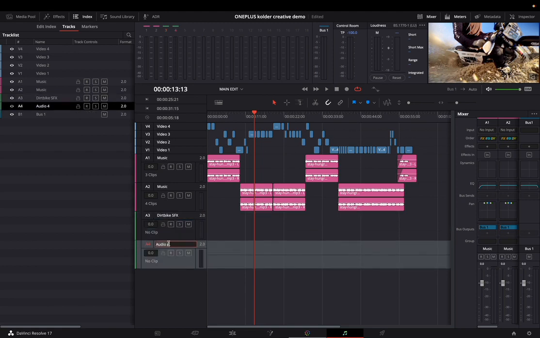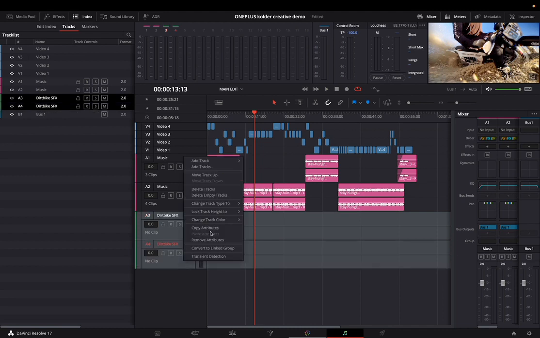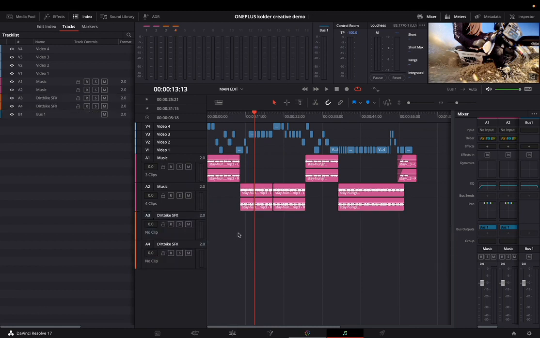I'm just going to copy that over to here. We're going to be running 2 tracks just for the dirt bike sound effects. And why don't we make all of these sound effects tracks a certain color? So maybe something that's very vibrant. Why don't we make them orange in this video? So we know that all of our sound effects tracks are going to be orange.